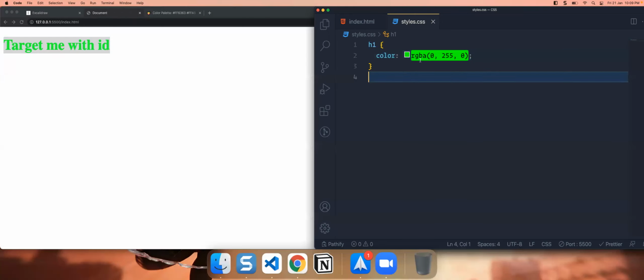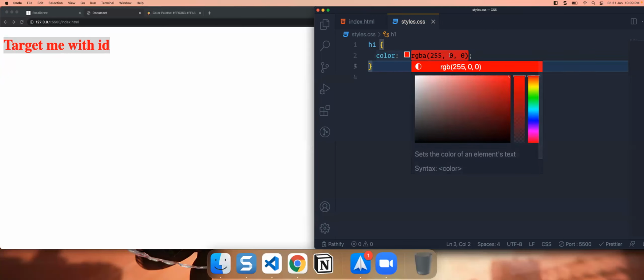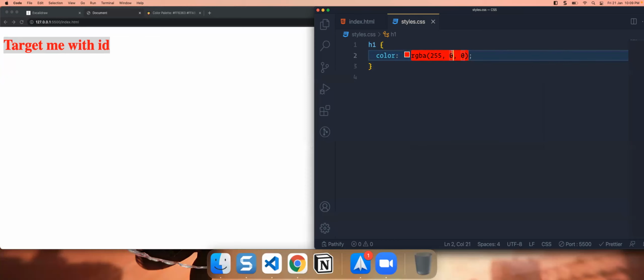But if you go back here and if you give a value of let's say 000, it's again black. But if you give this a value of 255, that becomes red, because R का मतलब है red. And you can mix and match. Let's make this maybe 100, and you can make this maybe 190. We have this color. Okay. Again, this also, if you want to work with this, just go to Google and use any website which lets you create an RGBA color.